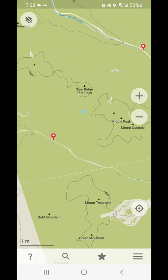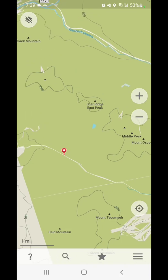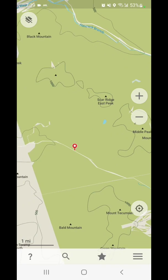Now, I thoroughly enjoy this app because it is all completely offline. I still use other hiking apps like AllTrails because it has the comments from people, the trail conditions and photos and information like that. But when I'm hiking, I need something that can work when there's no signal. And this has been one of my most primary navigation apps besides a normal map and compass. I would highly recommend having this installed on your phone, if not as your primary navigation system, but at least as a backup.